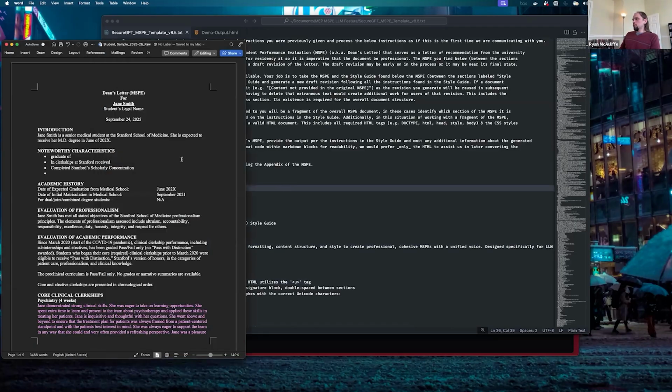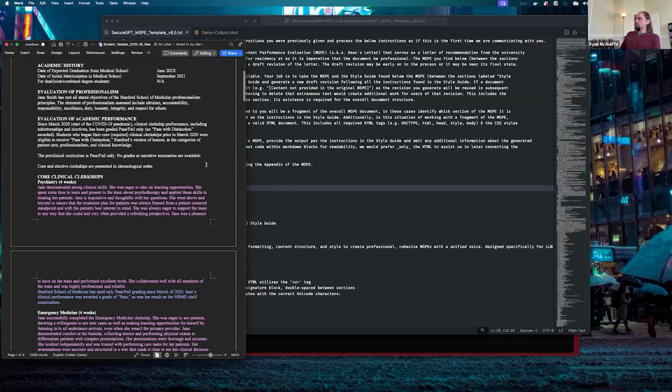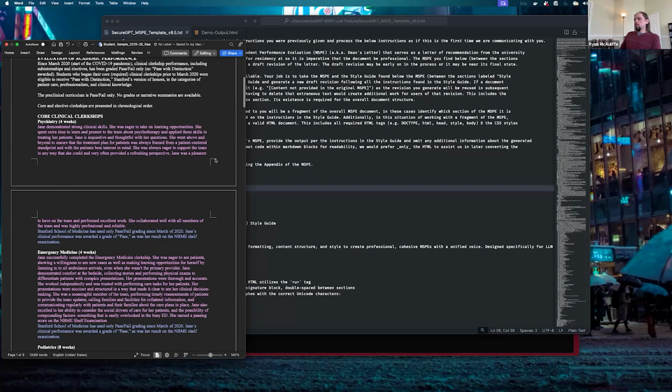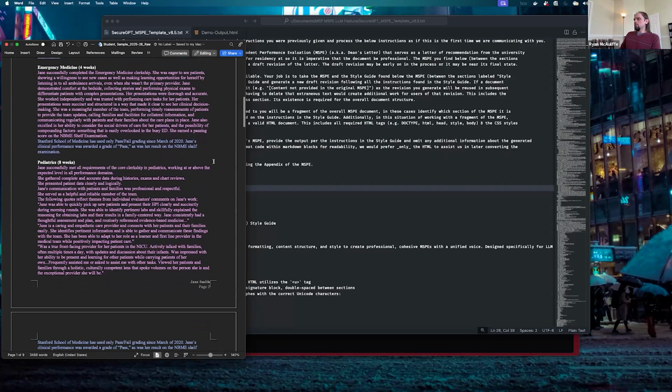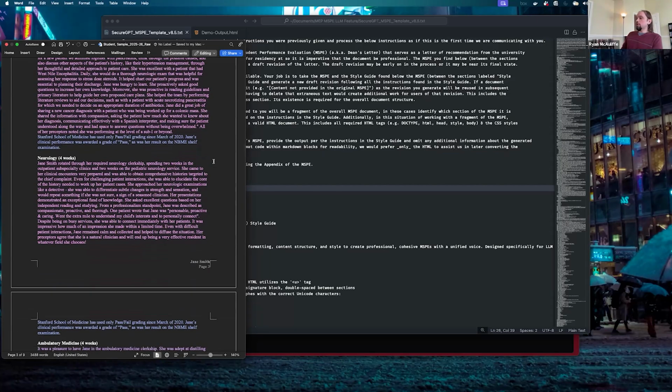Over here, we have a sample MSPE. It is based on EPS's own MSPE template. And at the beginning of each MSPE cycle every year, there's a few people who go in and gather all of the various evaluations and reports and reviews for each student's clerkship, and they add them in here to the template file itself in its raw format, however it was written by the evaluator or the preceptor.